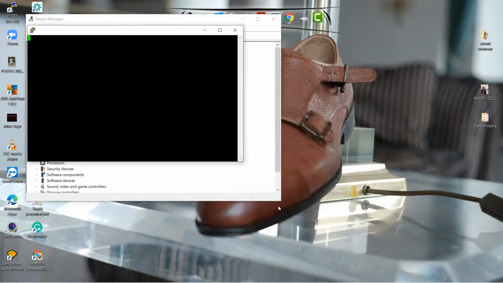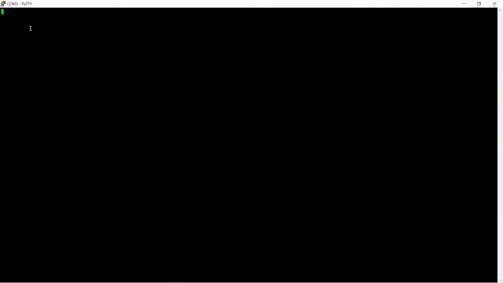When I hit open, I'm going to see the Putty platform open with this kind of highlight. Of course, this is telling you that you are already inside your switch. Now if I hit enter, as you can see, it's already telling me that I am inside my switch. It's as simple as that.